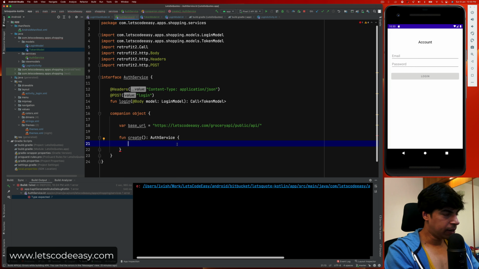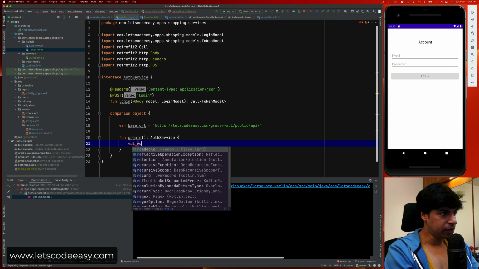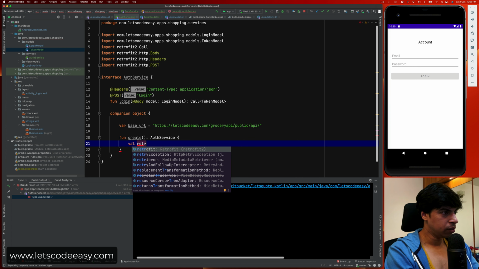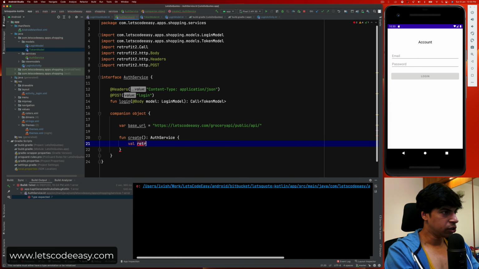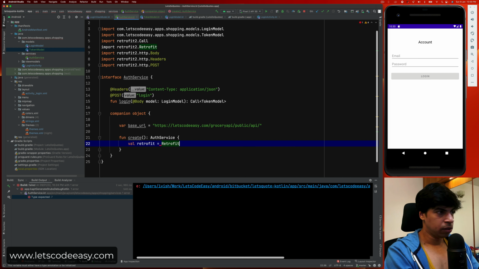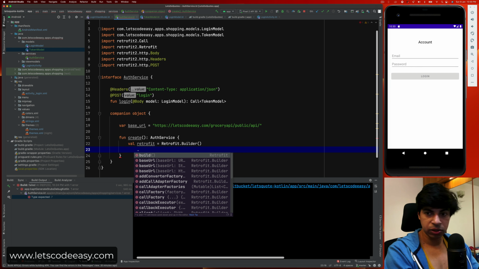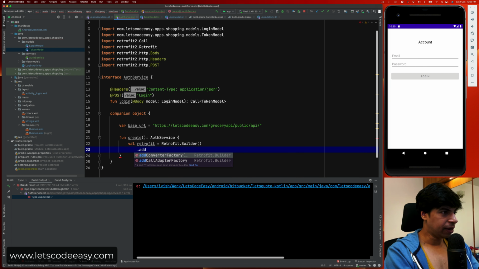For that, I need to create an instance of Retrofit. It exposes a builder which can be used to create the whole structure that we need. I can add the converter factory.